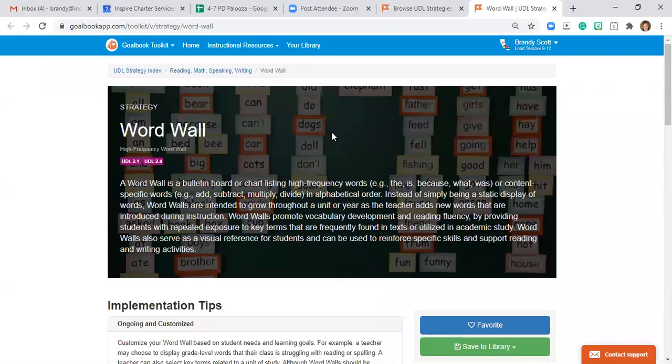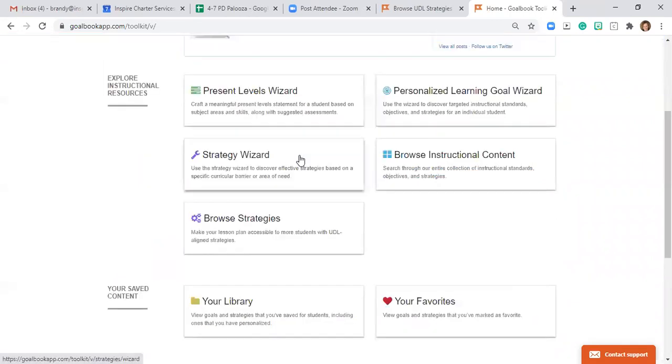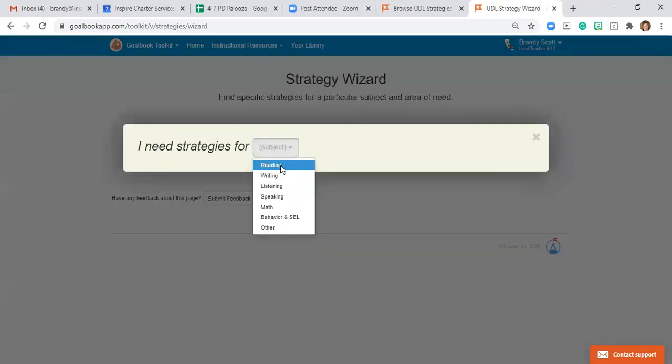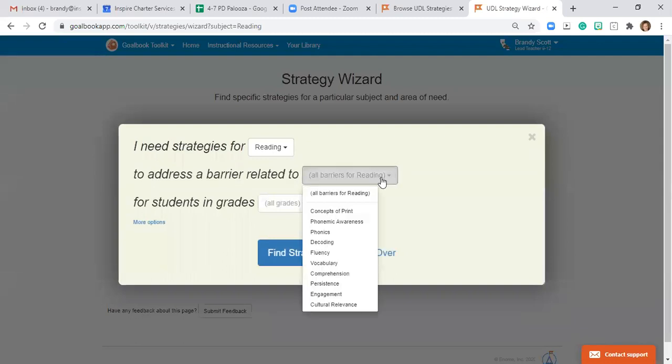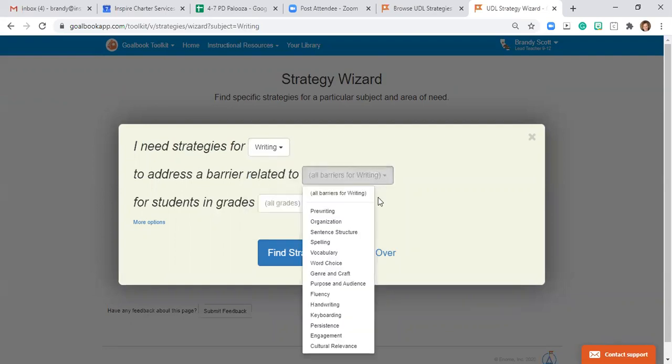Also, if you wanted to change what you are searching for, you go back home, go back to my strategy wizard. I want to do a different subject, writing.